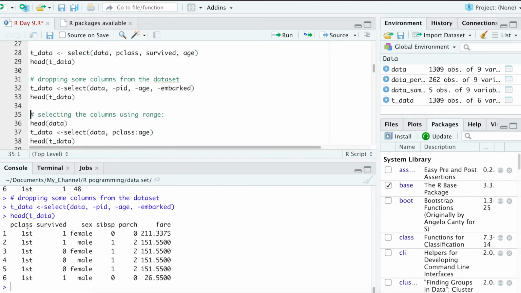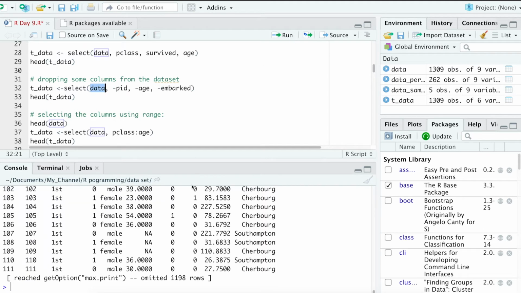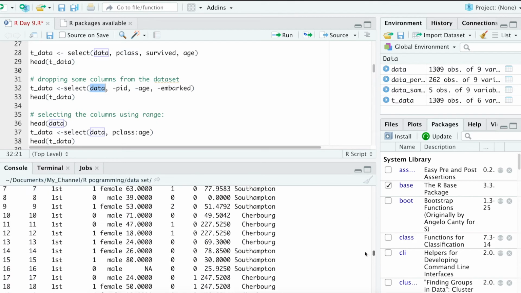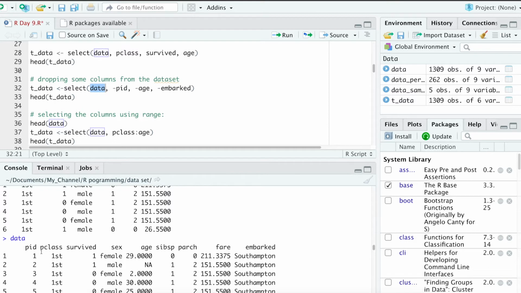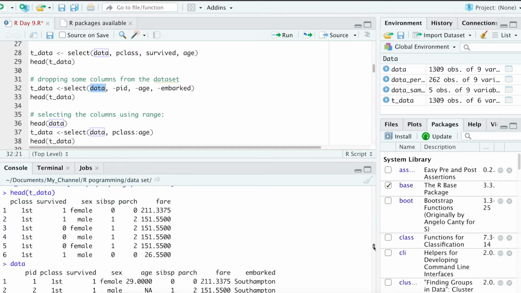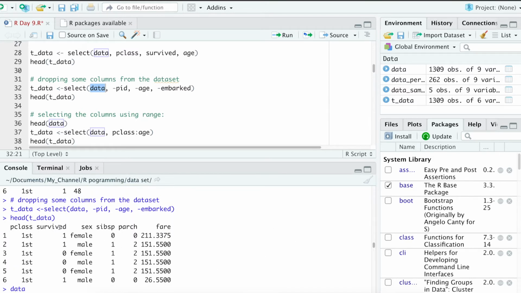From the data set we had P class, survived, sex, SibSp, parch and fare. We removed PID, age and embark. This is the complete data set which has all these different columns: P class, survived, sex, age, but we removed PID, age and embark. So the output that we got is just P class, survived, sex, SibSp, parch and fare.